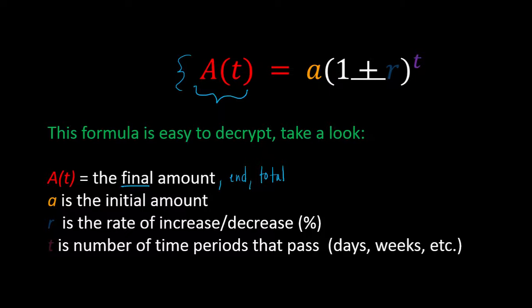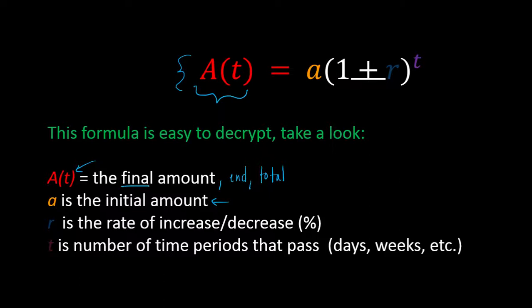This lowercase a in yellow is the initial amount. So if we were talking about money, this would be the amount that you originally invest, the amount of loan that you borrow. In other science examples, it might be the number of cells or bacteria that you start with, something like that. But this lowercase a is always going to signify your starting point before anything has happened to the value. And this other A, capital A sub t, is always going to be what you end with after the process has happened.